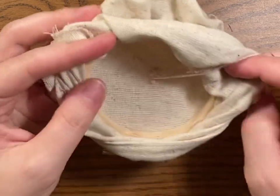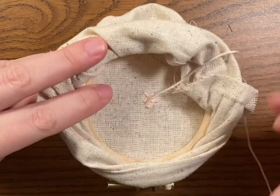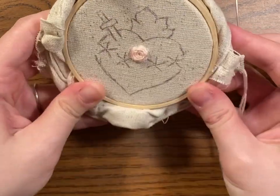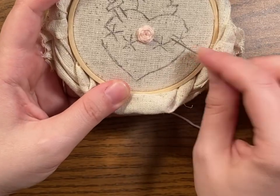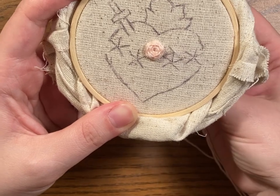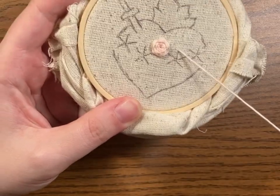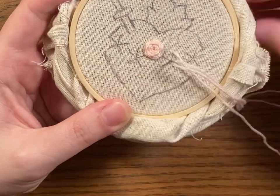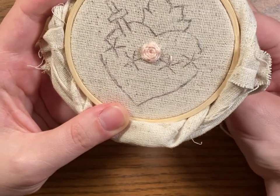And as you can see on the back, it looks the same as it did when you first did the little pinwheel, because all of the woven floss is on this side of your hoop. To begin your next rose, simply bring your needle up to the top of the next little pinwheel. Since it is right beside your previous rose, you can do this. However, if your next rose were to be far away, you might have to knot it off at the back and start another knot over.